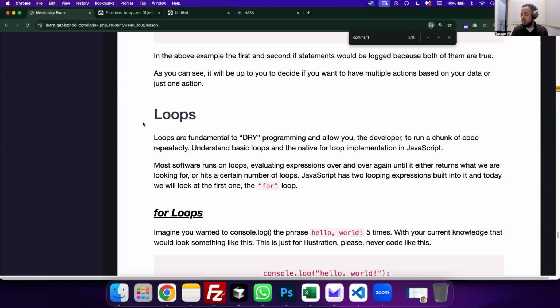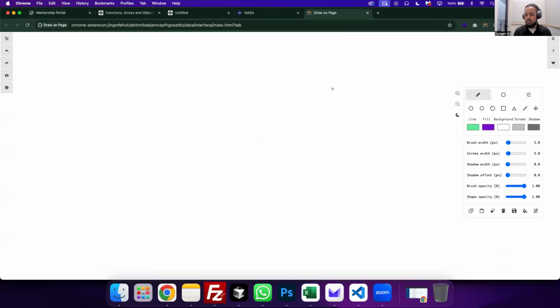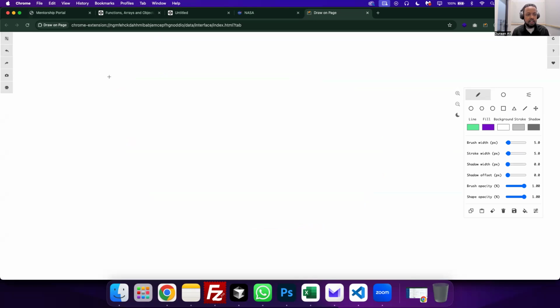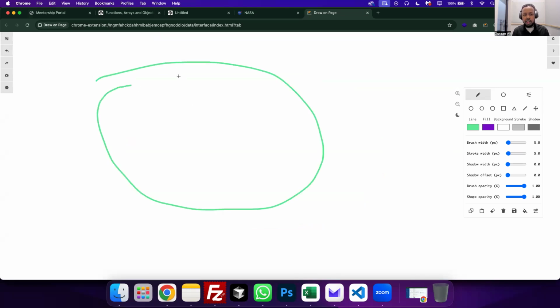But in programming, you could do that in like 2 lines, and then it writes 1,000 I'm sorry lines. But before we get to that, let me just explain quickly what loops are, so you guys understand. I'm just gonna draw something. Sorry, my drawing is bad. This is a track, right? A running track, and you enter here, and then you could exit here if you want.